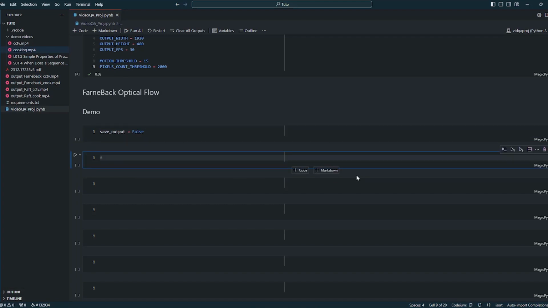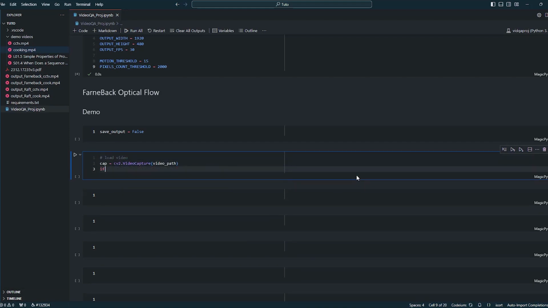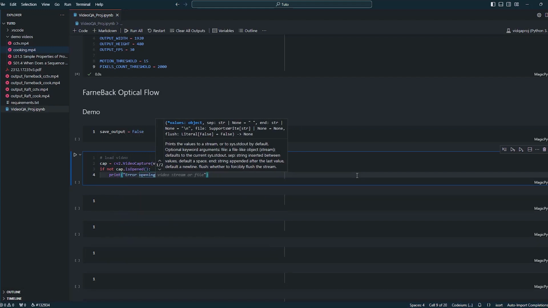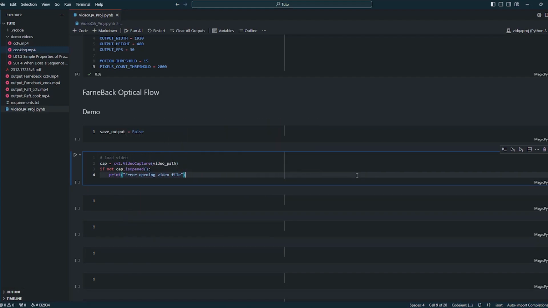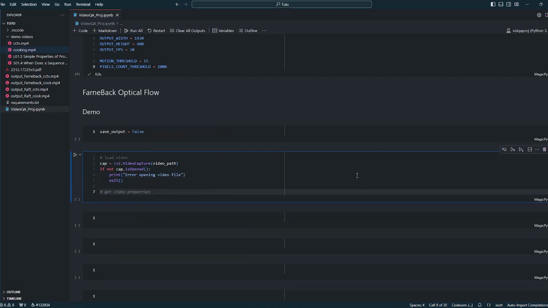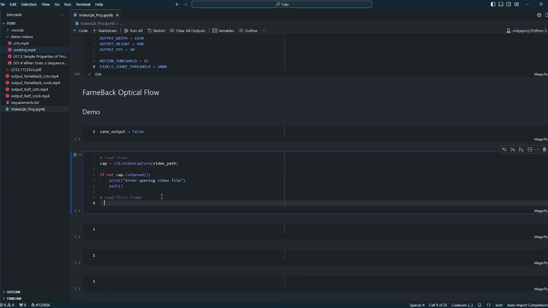Then we start by loading the video. After that we need to read the first frame because the optical flow is calculated based on 2 consecutive frames. So we need to get the first frame ready.